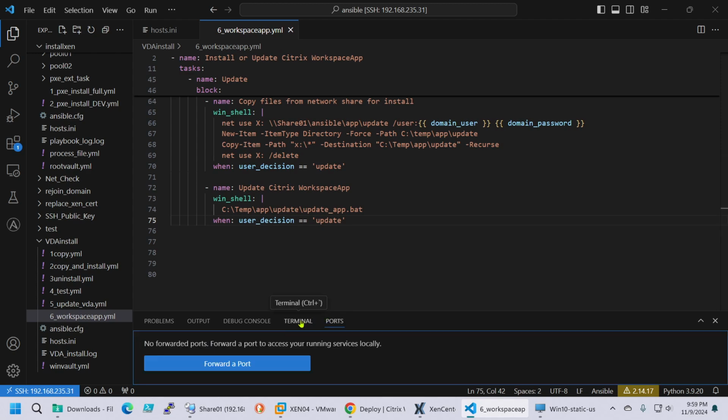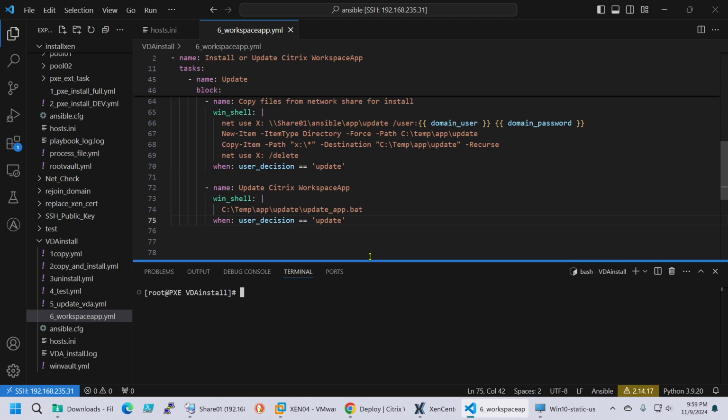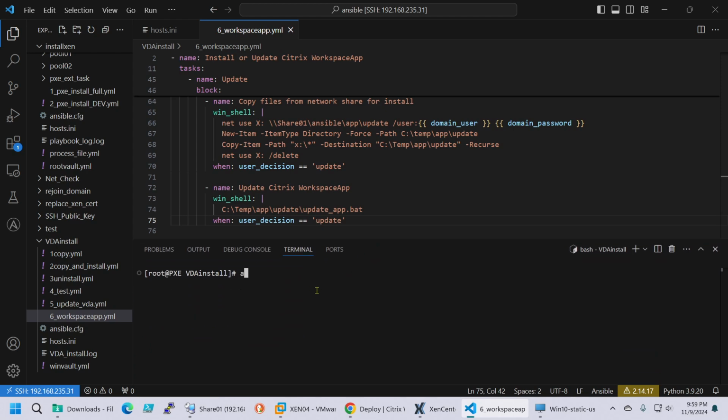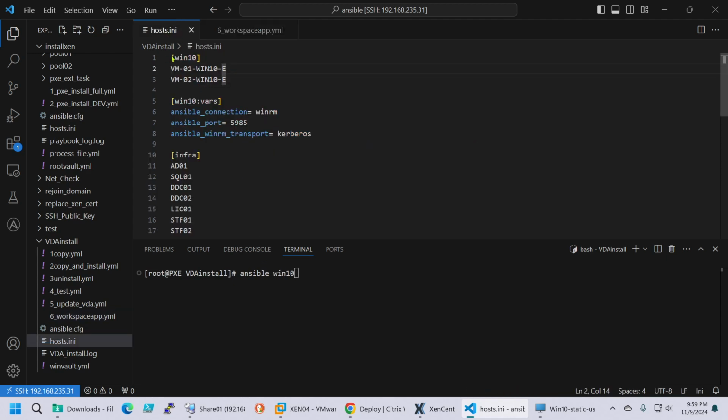Okay, so let's go and check it. Let's quickly do a check if our VMs are online, both of them. Ansible, and then Windows 10, because this is the group name, and we use the module win_ping, and then we say minus e, hosts. I hope it's like this. Yeah, it looks good. So it should ping.